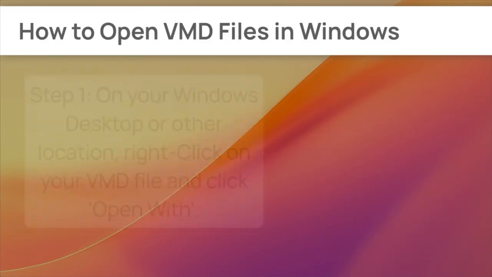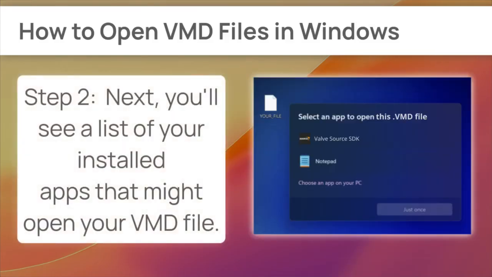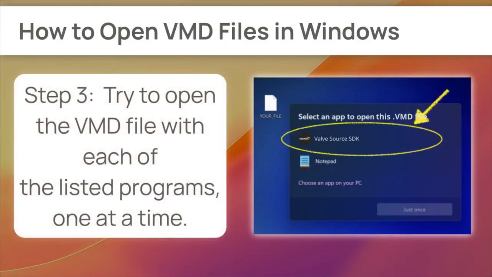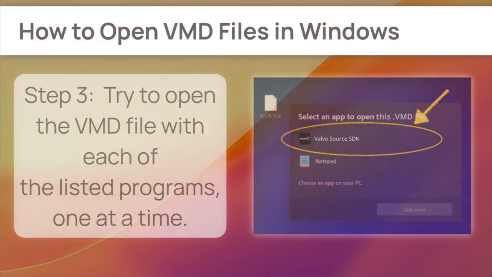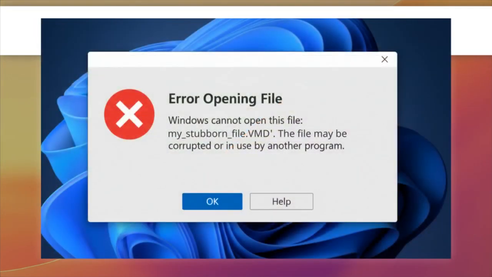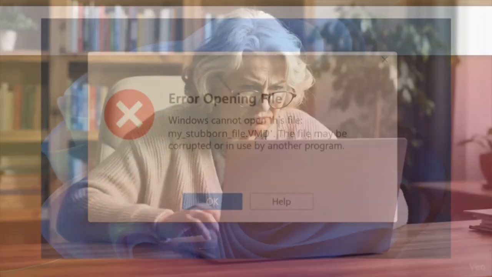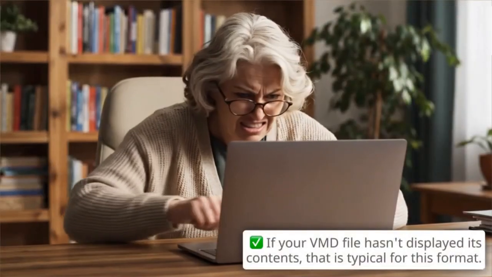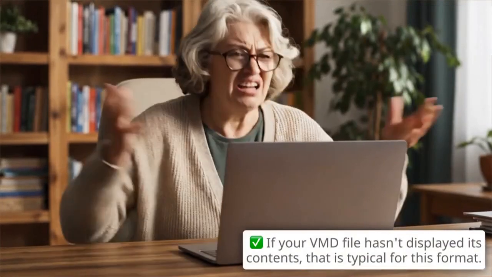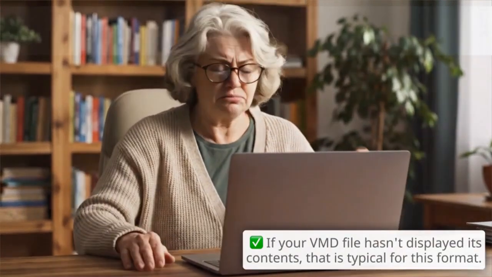Right-click the VMD file and select Open With. If Valve Source SDK is there, use it. If not, choose a different program. It's often a simple matter of finding the right software hook. If the VMD file is still giving you trouble, relax. Because the VMD format is proprietary, simple misconfigurations are common. We need to verify these crucial technical details using our checklist.